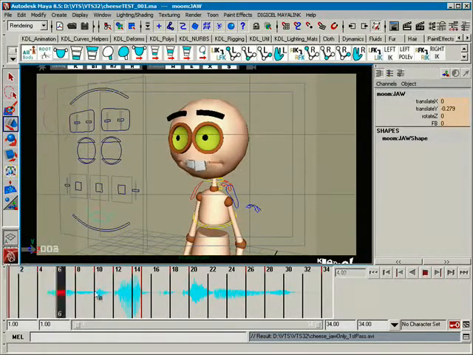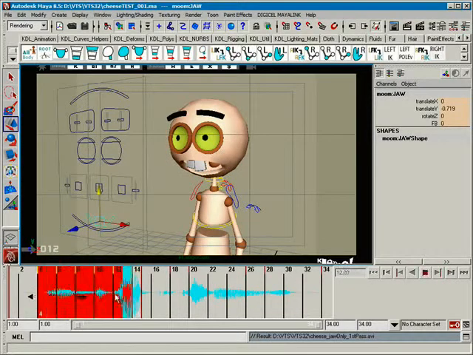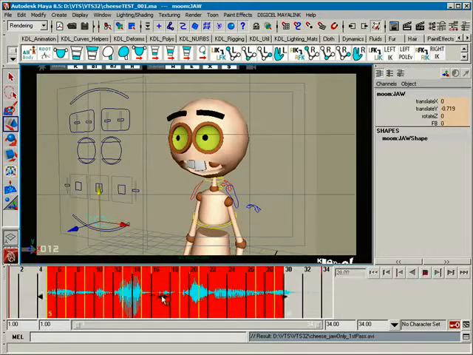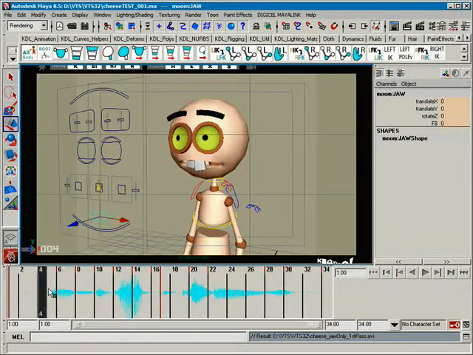So, all right, so there we go. I pretty much hit it. The "forgot" part is a little flappy right here. Now, one thing about sliding stuff when you're working: if you scrub and try to listen, you kind of get ahead of yourself. So I'm going to take it back to where the sounds were, because when you scrub, it feels a little bit different. It's easy enough to slip it back when I make a preview.